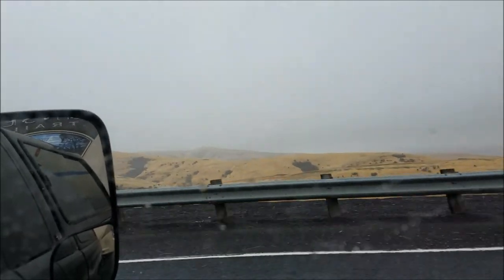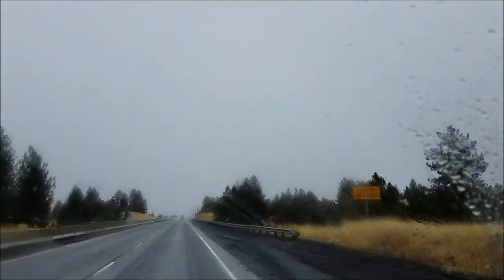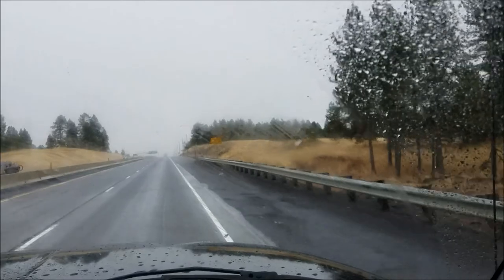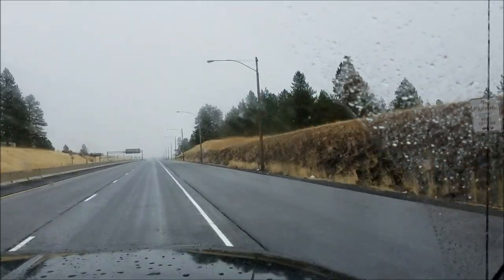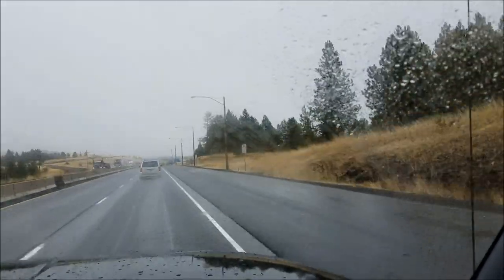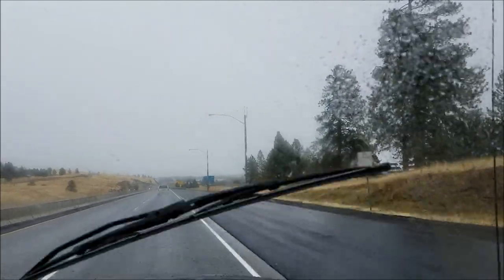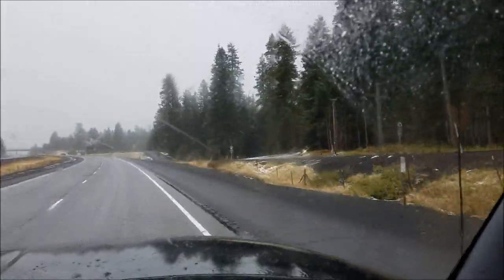I think it's like a 6-mile climb. I didn't check to see how many miles we've gone already — I'll let you know when we make it over. I don't know if you can see it in the camera, but look — it's snowing! Got a little snow coming down. I think we might be to the top or almost to the top, I'm not really sure. But it's snowing and hey, we made it. Well, this is the chain-up area. It's starting to stick.